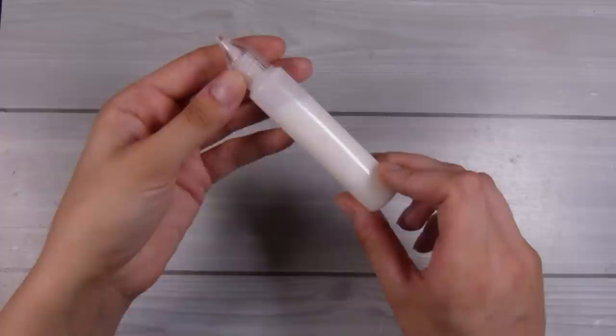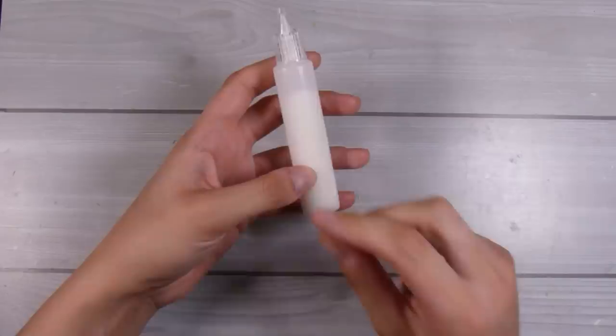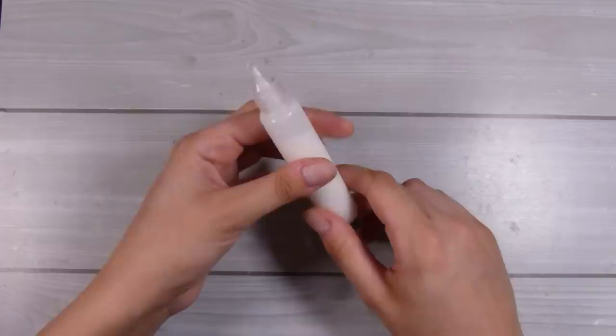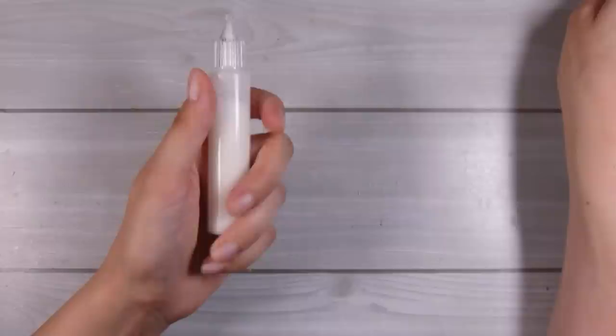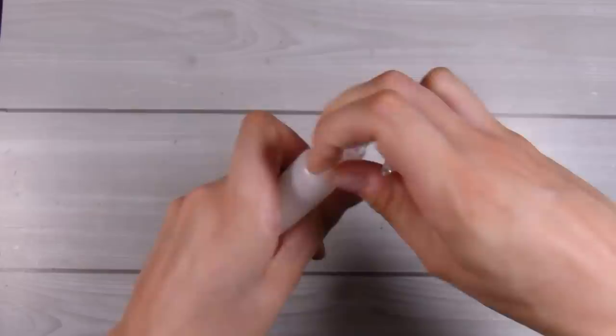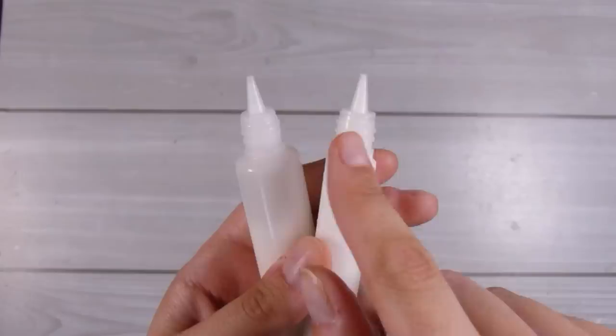First up on my list, and this one I use in every single video, are the glue bottles. The link I will put down below comes with two bottles, which I find super handy. This is a 30ml glue bottle, and just to give you a comparison for size, this is the Gina K Connect glue. If I take off the lids here, you'll see that they are identical. The lids go on each other perfectly, and the nozzles are exactly the same, so there's no difference there.